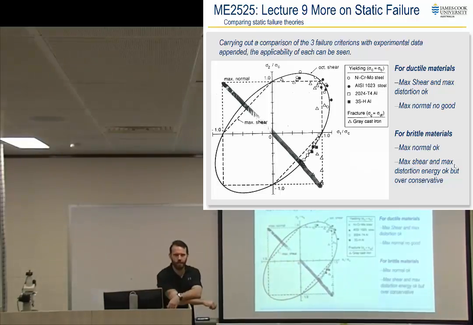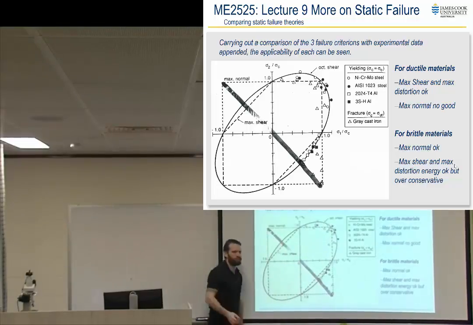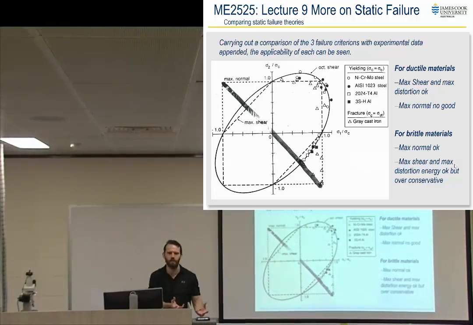Grey cast iron is not ductile. Grey cast iron is a very well-known brittle material. Okay, and you can see that that brittle material is lining up well with the maximum normal stress theory, or something like that, at least in this sort of range. Okay, so the theories that we've got to and calculated, and because of all the elegance that I was talking about probably in Wednesday's lecture, where it's actually calculated from real energy and physics, what's going on effectively at the atomic level. That's why this von Mises, this maximum distortion energy theory, is so neat and so nicely aligned with those experiments, because that's what's actually happening in the material.